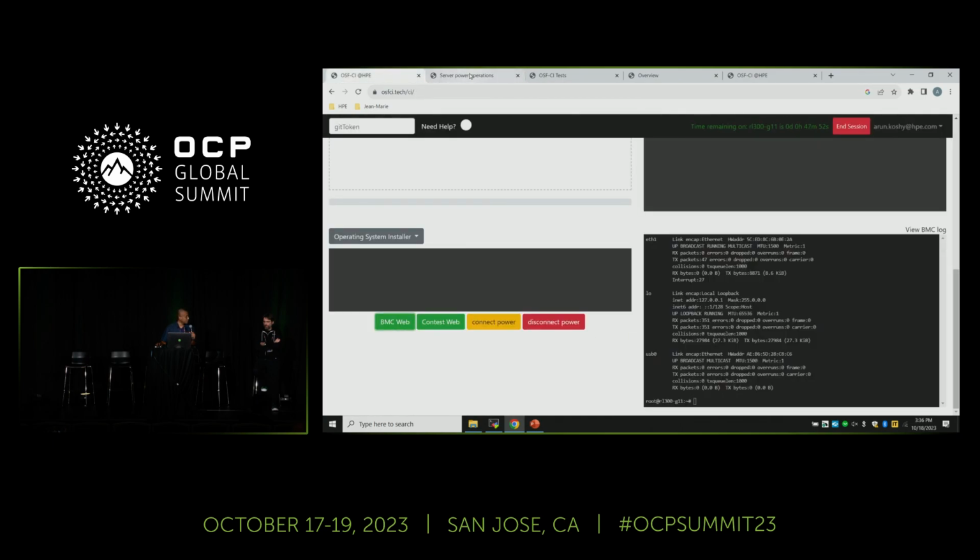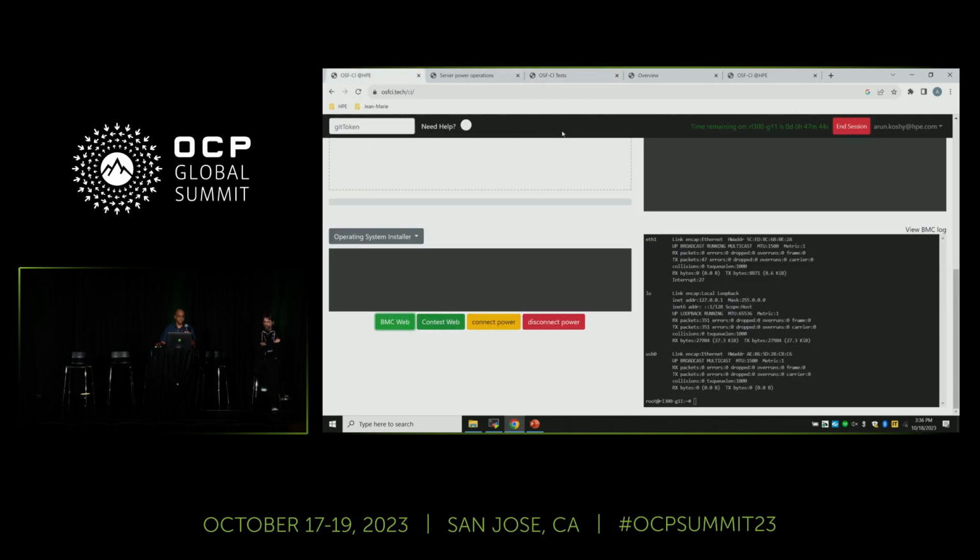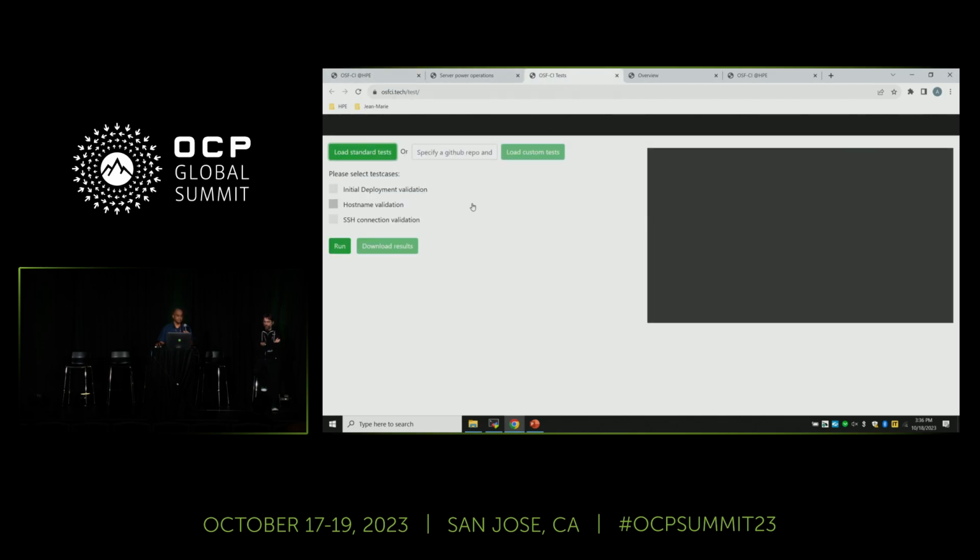The other thing that I was mentioning was the community-driven tests. This is the testing option that you can get through Contest Web, and it'll put you on this page. Right now, we have certain sample tests. It's not fully powered through the community because the specifications were very recently done, so we are rapidly onboarding that. So let's say that you want to run a particular test. You just select that, and you hit run.